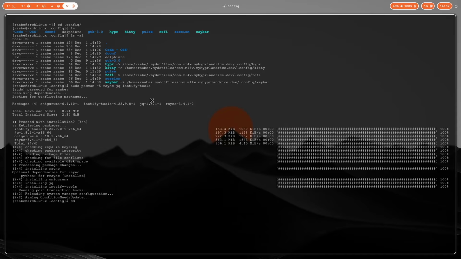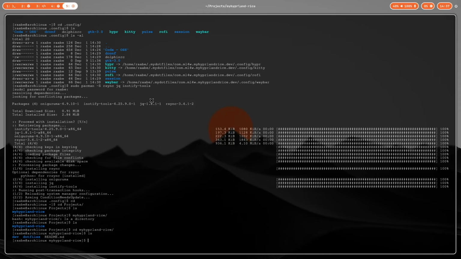And now let's switch into your project folder, projects, and then the folder my Hyprland Rice. And here you see that we have the dev folder, dotfiles folder, and readme folder.